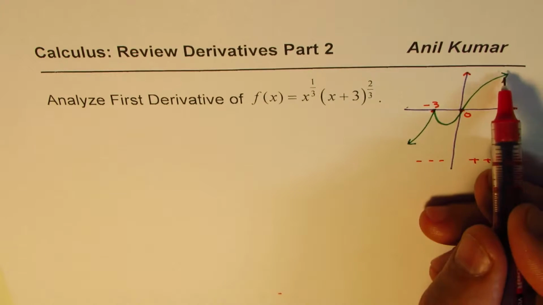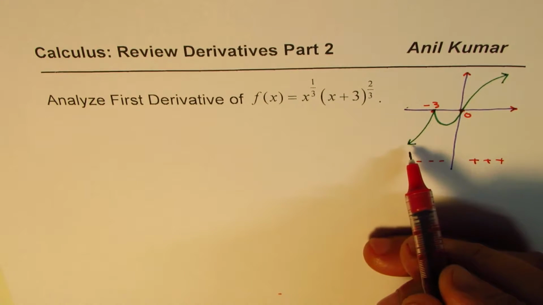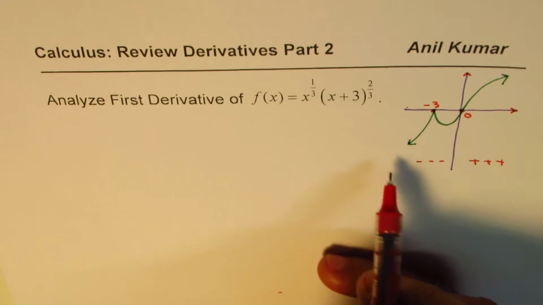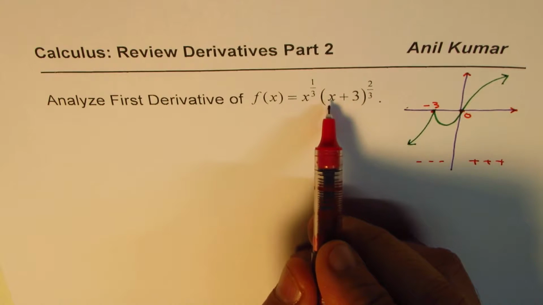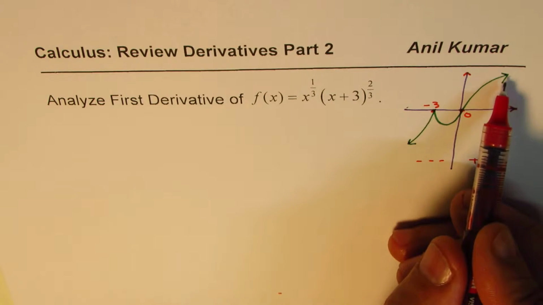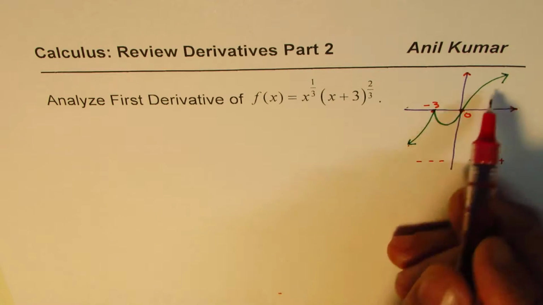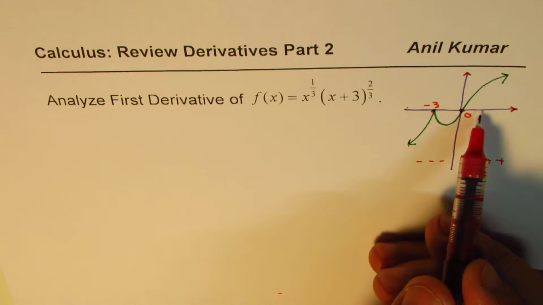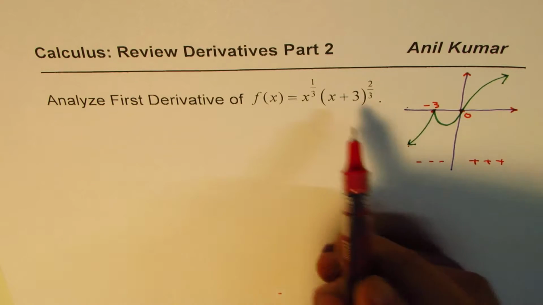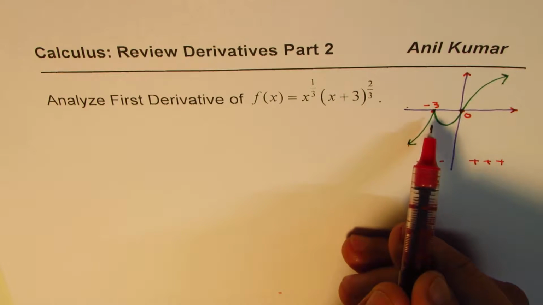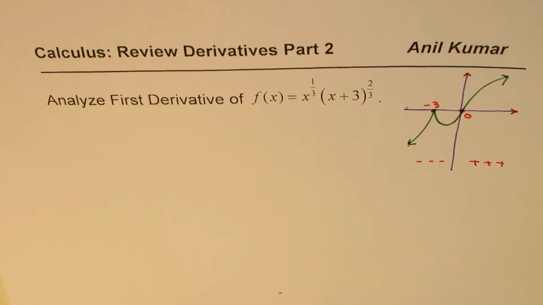Now how did we get these two ends? We got these two ends from end behavior. If x is a very large negative value, the function will be a large negative value. If x is a large positive value, the function will be a large positive value. From end behavior, we got these two, and also the domain is all real numbers, with no restriction, a continuous graph. With this kind of function you can expect a cusp, which is right there. So all this combined together straight away gives us the graph.